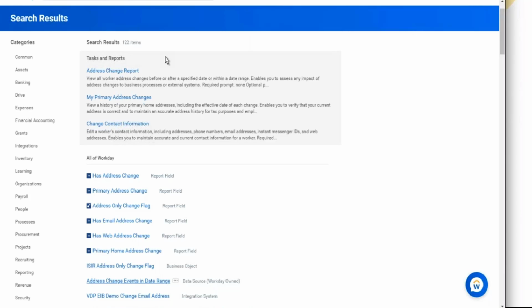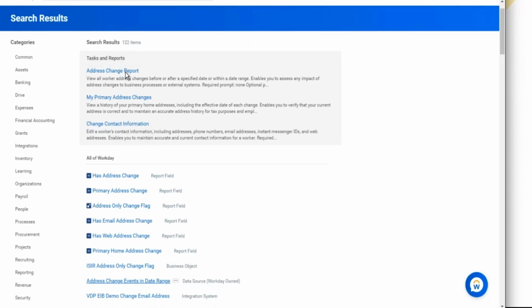Whenever you type a keyword in the search bar, you will always see information bifurcated and presented to you under two things: task and report. A task is something you use to execute a particular function in Workday, like change contact information. This is a task which will be used by a person, and what appears here depends totally on your security. If you don't have security access to view these details, you won't be able to view them. Only what your security group is permitted to see in the tenant will come up here.